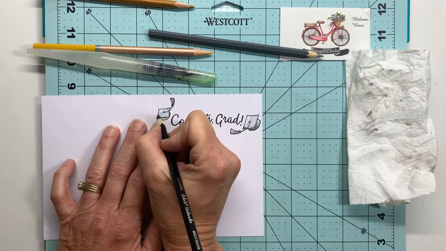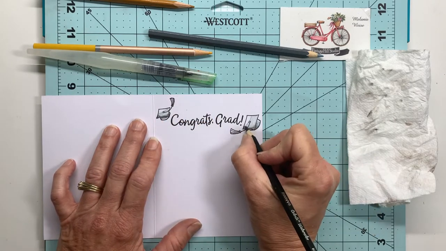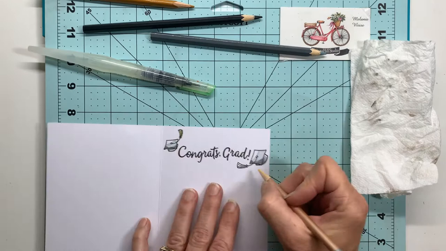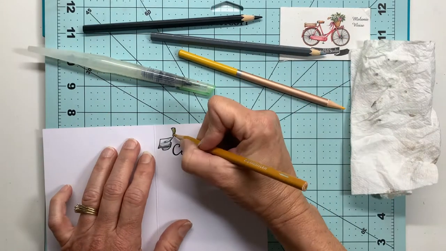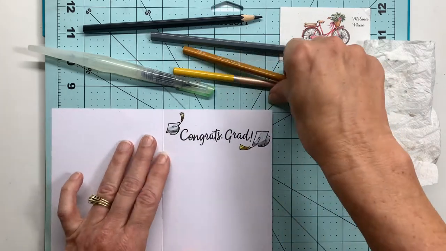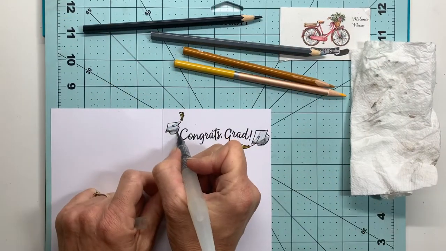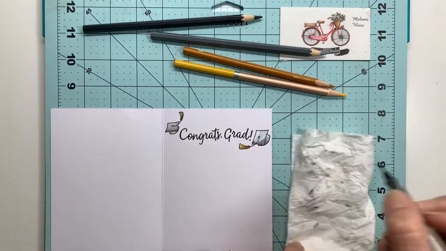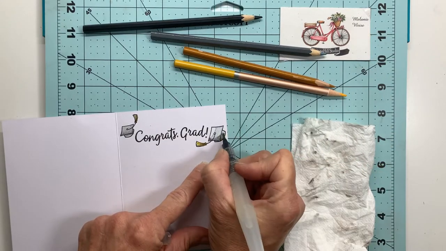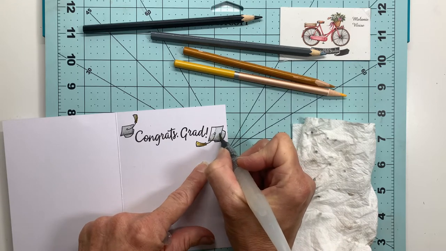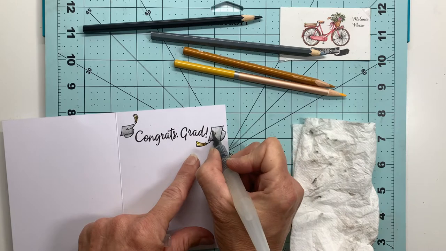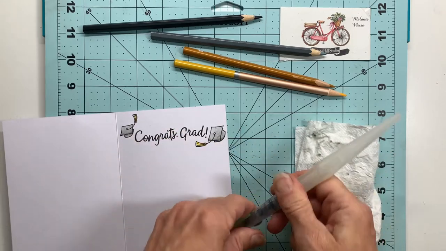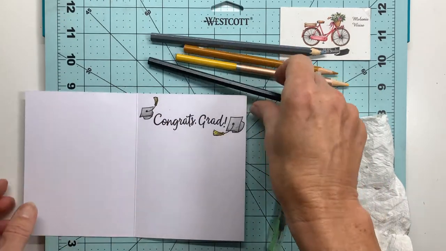I just took some gray and now I'm using a little black, and I'm concentrating on the corners because I want to add some natural highlights and shadows. That's the purpose of the way I've roughly colored in my mortarboard or graduation caps. Now I take my water brush and just move this watercolor pencil around until it smooths out the color. I get a little better highlight on this cap on the right than on the left, but that's okay. It's just adding a little splash of color to the inside of the card, a little extra detail. I'm all about the details. And that does it for the inside.